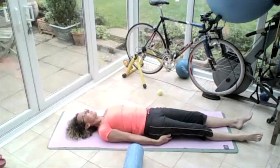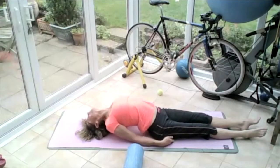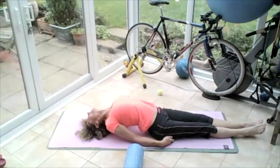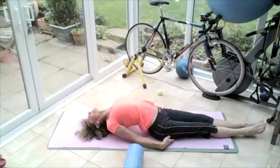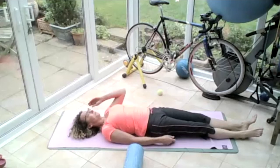On the out breath, you're going to push through those elbows, lift that chest up to the sky and come onto the top of the head again, breathing in. Fill those lungs up with air and stretch those ribs, breathing out. Squeeze those shoulder blades together, opening that chest, gliding those shoulders under your back and lifting your breastbone up high. And then release that body down to the floor.